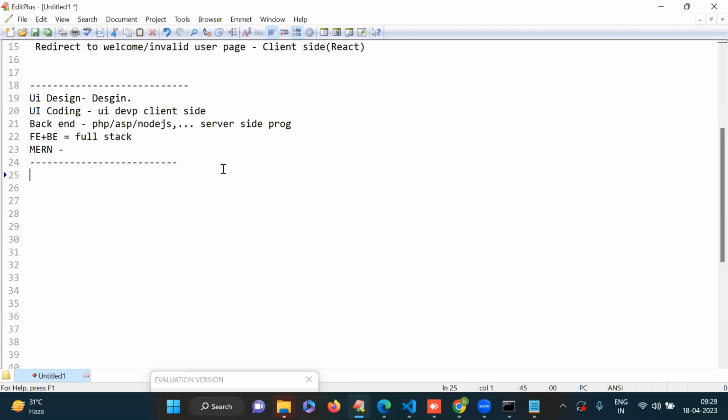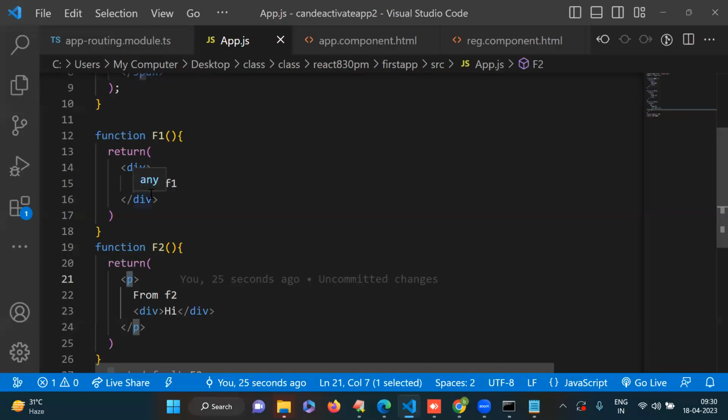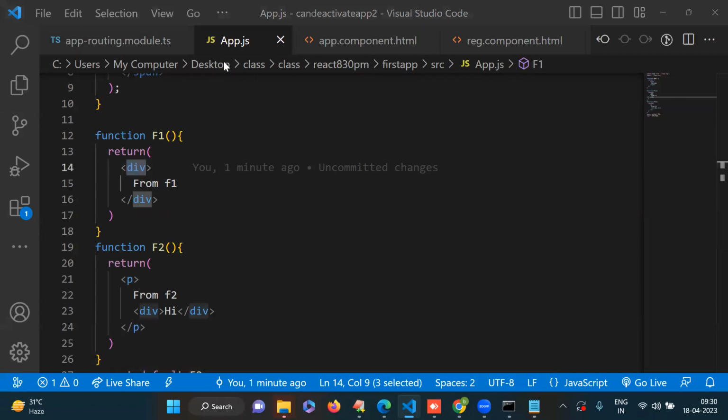In that we need to cover what is a container, what is not a container, what is an inline element, what is a block level element. If you know these elements, then only you can work with React components. Without knowledge of inline and block level elements and containers, learning React components is of no use. Is it clear? So that's why we are discussing this topic.